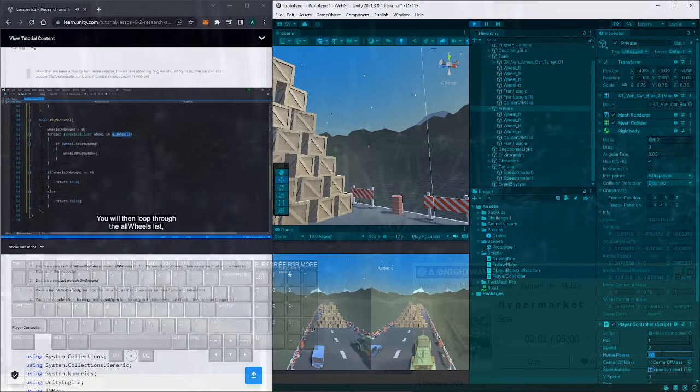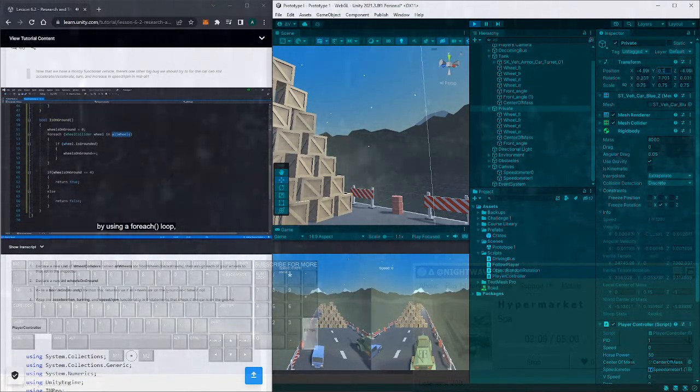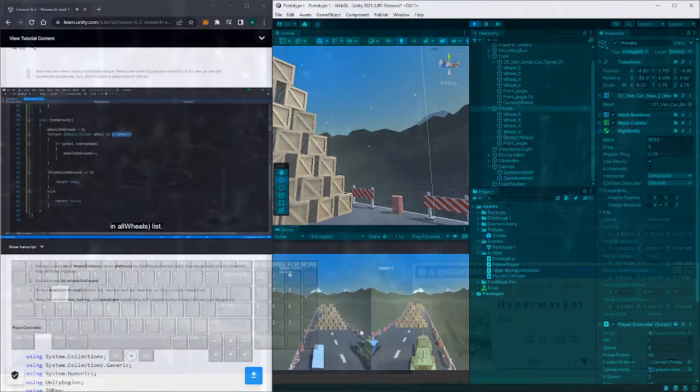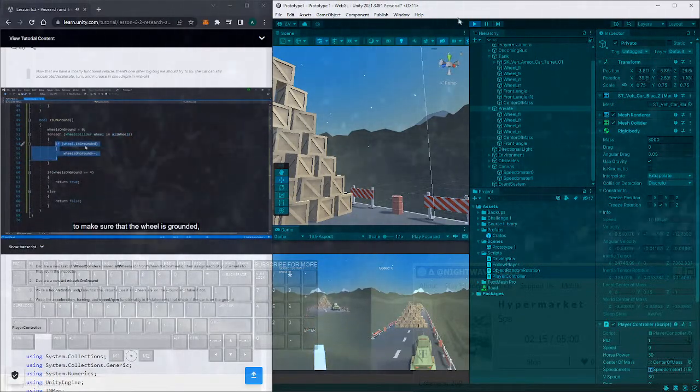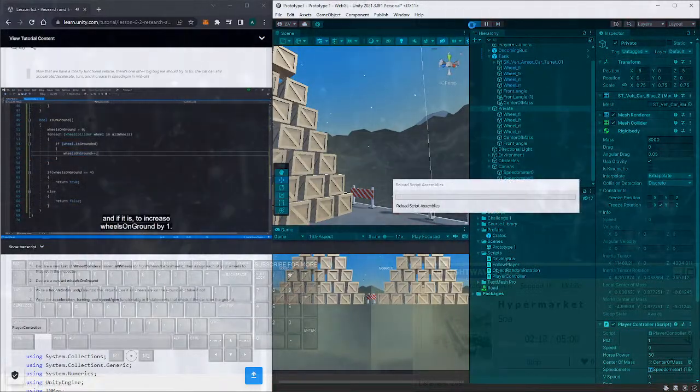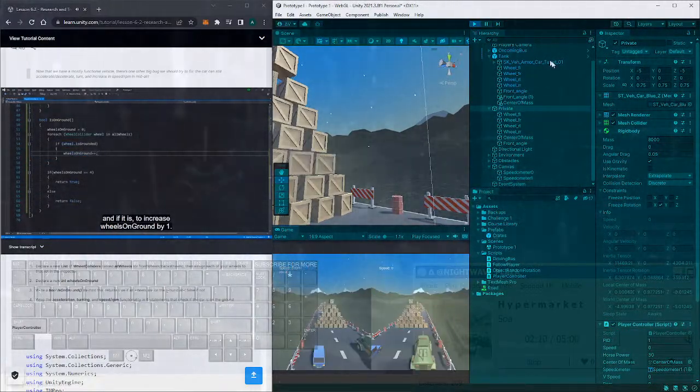You're then going to create a new method that returns a Boolean value called isOnGround, where you'll set the wheels on the ground to 0 initially. You will then loop through the all wheels list by using a for each loop, and you need to use the syntax foreach wheel collider wheel in the all wheels list. Inside of that for each loop, just do a check to make sure that the wheel is grounded, and if it is, increase wheels on ground by 1.